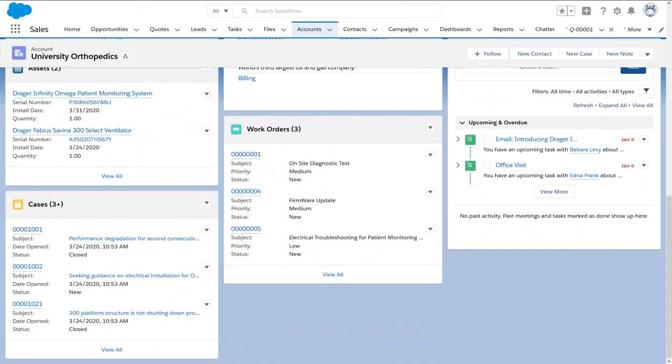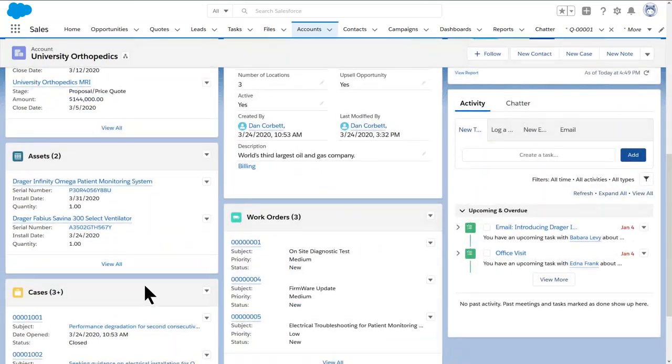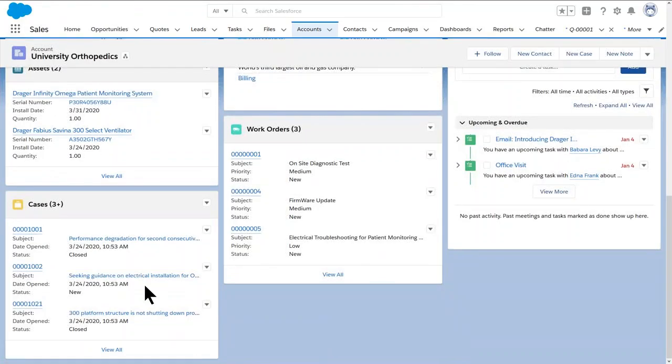Things happen in the field, right? So our equipment breaks down, or we have software errors, or users have issues. If they're seeking guidance, we can solve those problems remotely through case management in Salesforce. But a lot of the times, we have to go out and fix those. And so Salesforce has another tool called Field Service Lightning, FSL, that will give me the ability to create and manage work orders, and then schedule techs out in the field to ultimately resolve those problems.